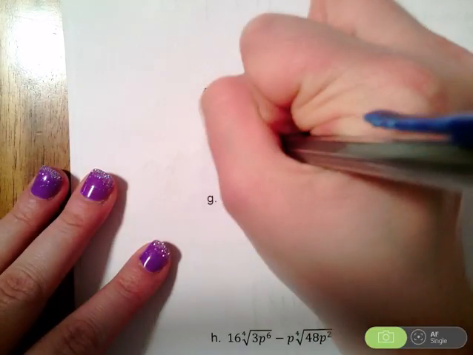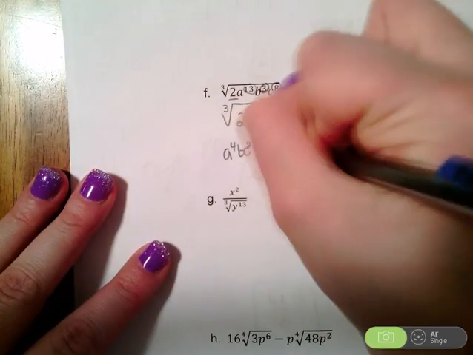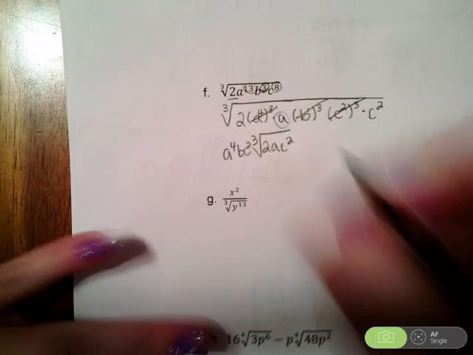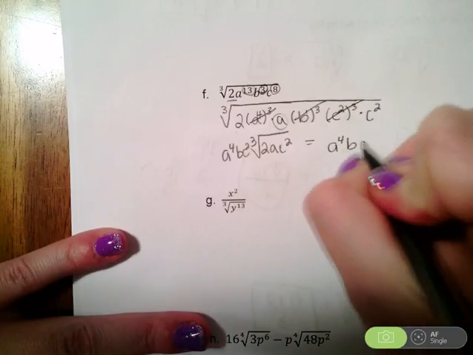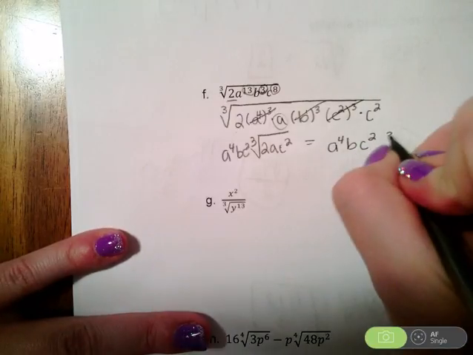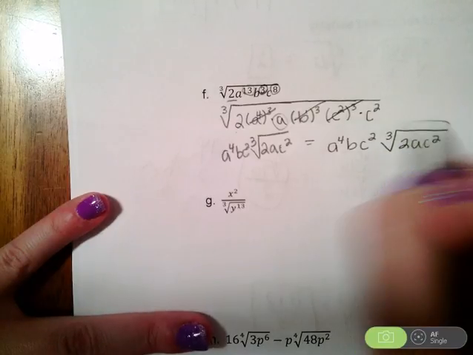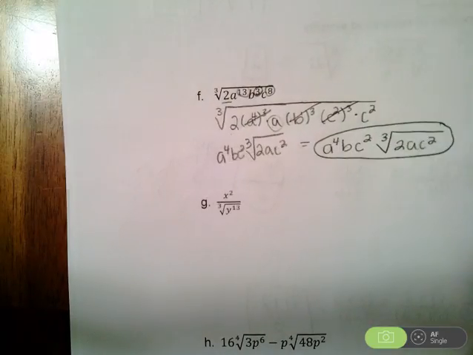Now I'm going to show you how I want you to write this in a second. Mine looks a little bit cramped, okay? But and then we keep a c squared underneath as well. Okay, so you should have a to the 4th b c squared times the cube root of 2ac squared. Now you see how it's really cramped? I would then rewrite it to be a little bit neater, to be a to the 4th b c squared times the cube root of 2ac squared, just like that. Okay, make sure that I can tell the difference between the power on something and the index. If I can't tell the difference, I'm going to count it wrong.